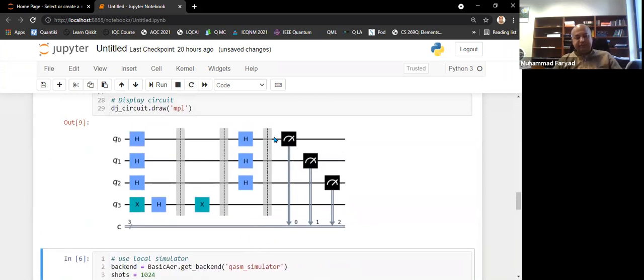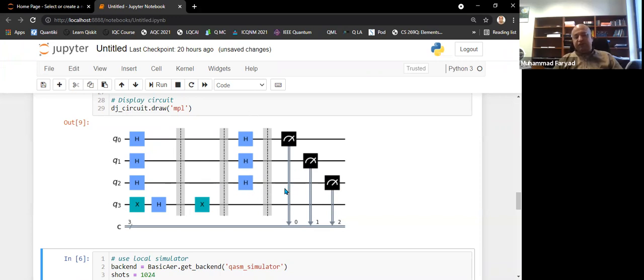So here is the circuit, and you see that this is the Hadamard transform part. This is the part where my ancilla qubit is going from 0 to minus, and this is my constant oracle right now, because f of x is 1. So I'm just flipping this one, which is equivalent to flipping these 3. And then I have these Hadamard and then these measurements.